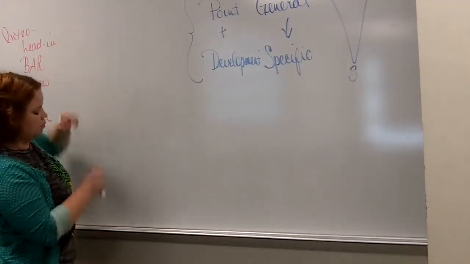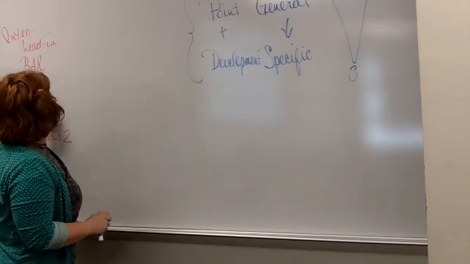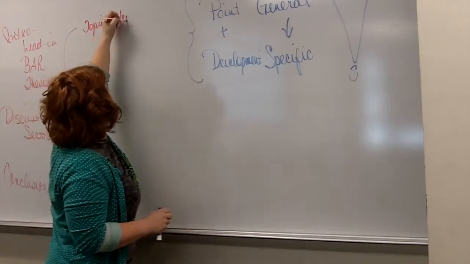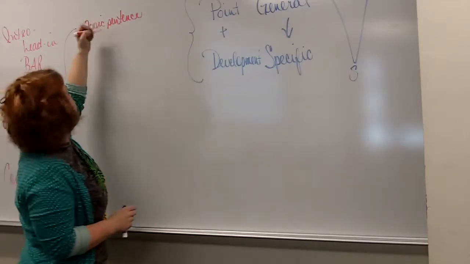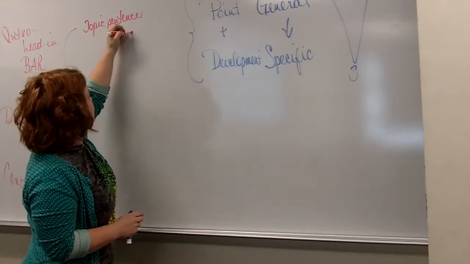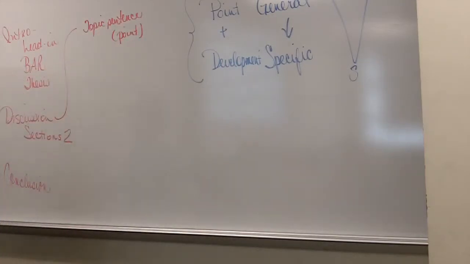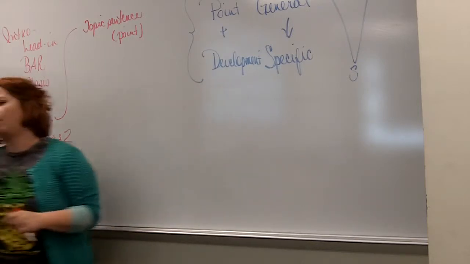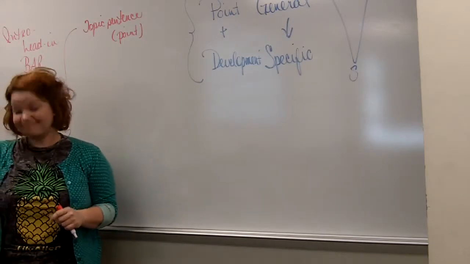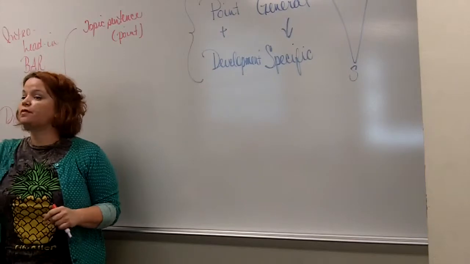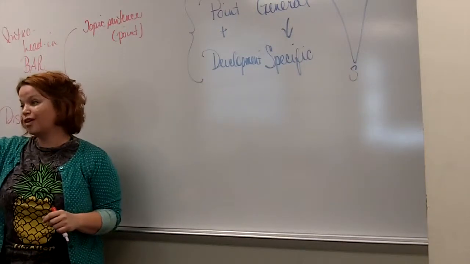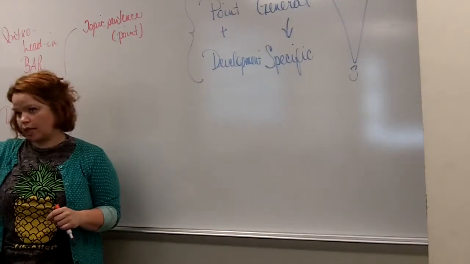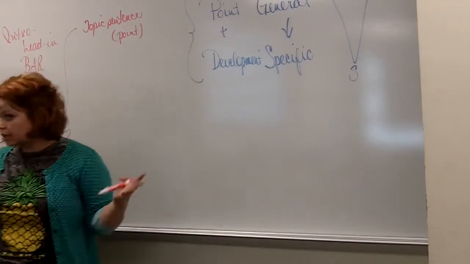To make a point, I guess this color will work, is going to be your topic sentence. This is the sentence or sentences in your discussion sections that make your point. All right? So what is the point of your first section of your paper? What's the point of this paper? What are we doing? Wouldn't it be one of our purposes of education? That's exactly what it is. So the purpose of this paper is to identify 2 purposes of education. So your first discussion section is your first purpose, right? So one purpose of education is enlightenment. That's a topic sentence, right?